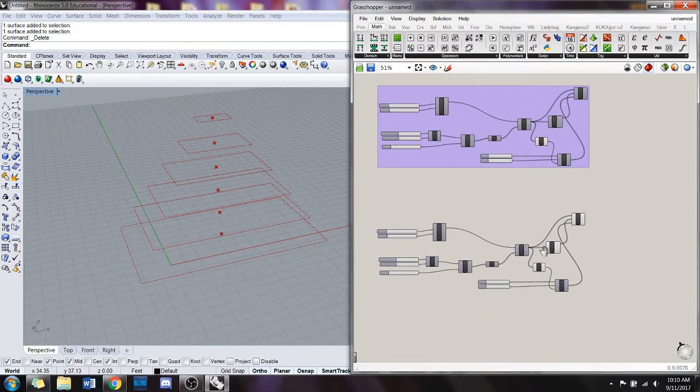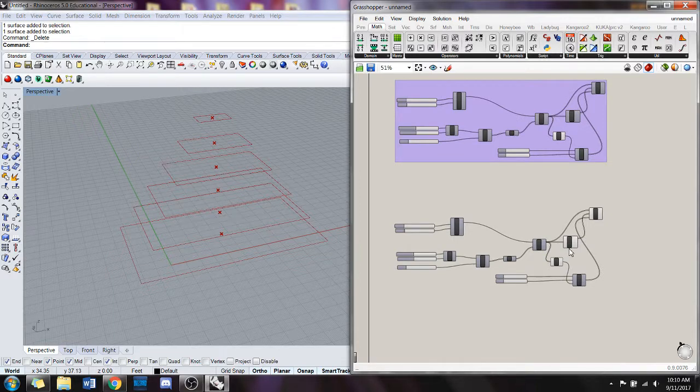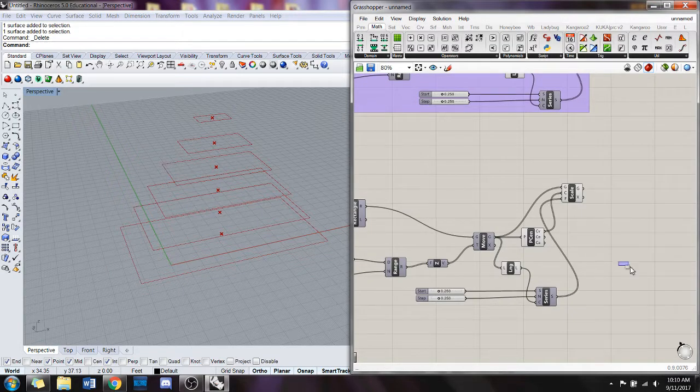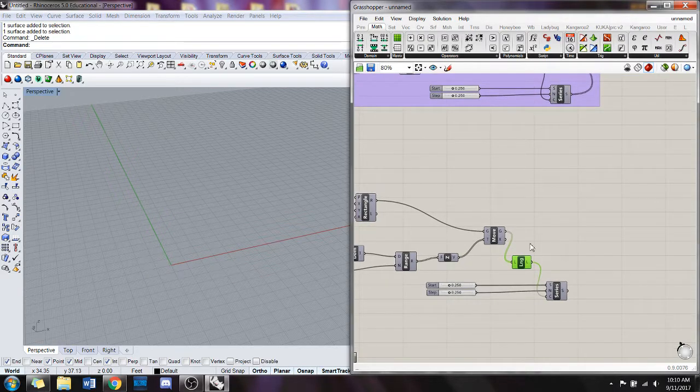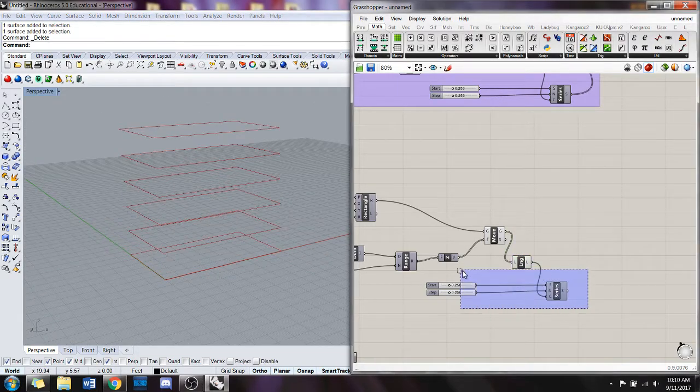So now that we have scaled it and we've moved it, we're a little bit less interested in what exactly is going on beyond that we have this stack of rectangles. We don't want to make them different sizes, but we're going to go ahead and rotate each one by a different value.